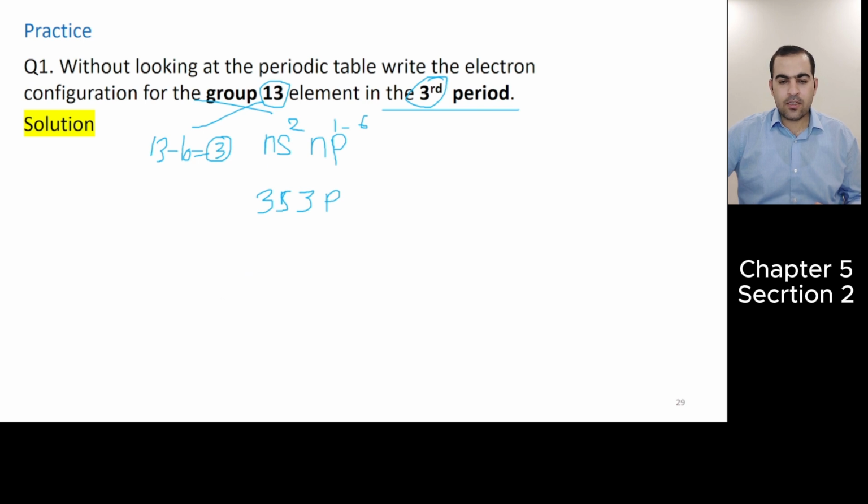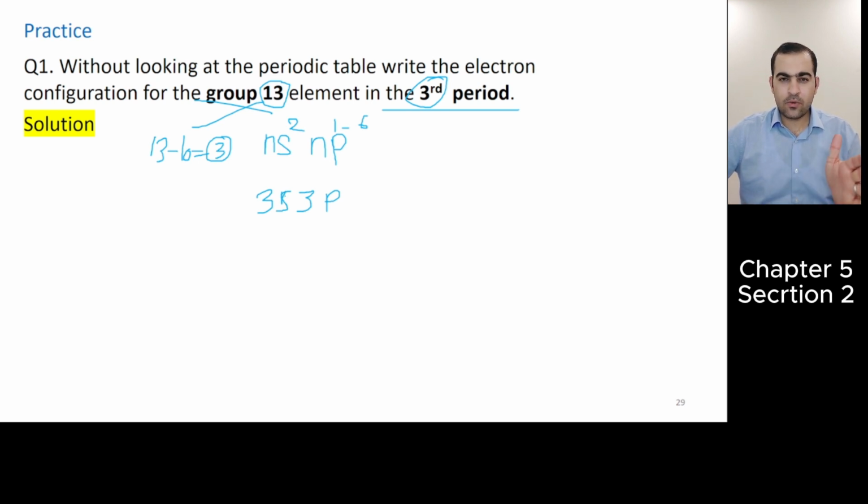The rule says always put 2 electrons in s. It's not like d block. In d block it says ns 0 to 2 because we have exceptions in d. We said chromium, copper, silver. These are exceptions in d block. 1 electron from s moves to d, like chromium 4s1 3d5. Okay, you should know these exceptions so you do not get confused.